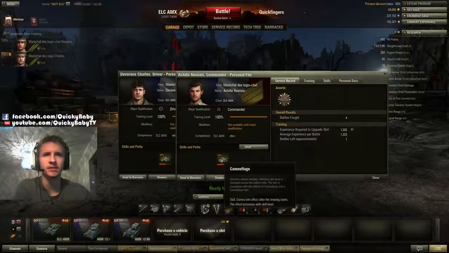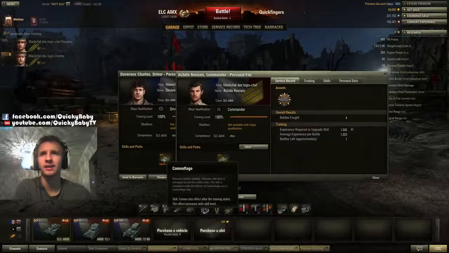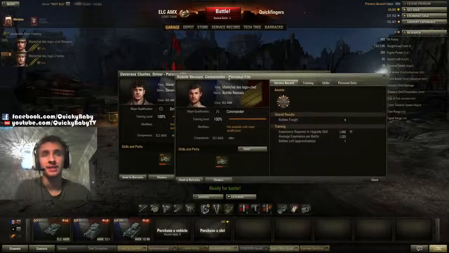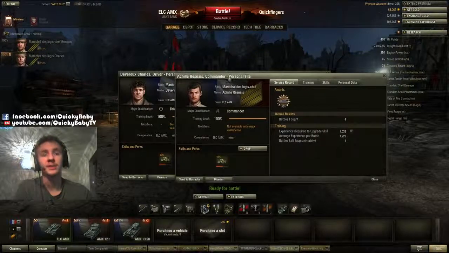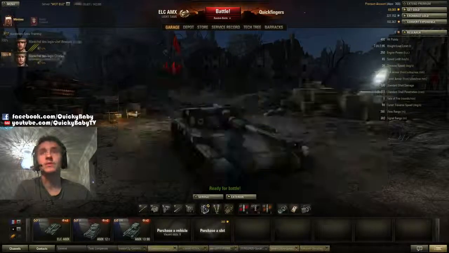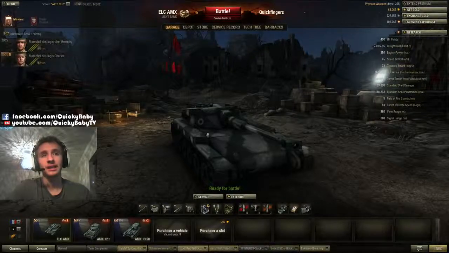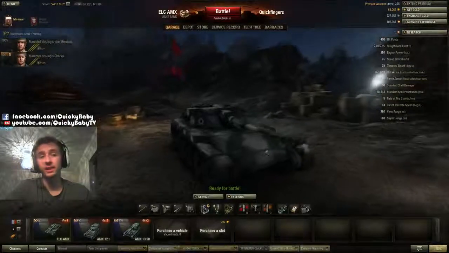So for example, if we compare our driver to our commander here, we can see that our commander has 57% camouflage, whereas our driver only has 53%. What that means is that our driver will be getting the bonus, and he will be able to catch up to the commander. And that's one of the excellent features that you get for the Accelerated Crew Training. The fact that least experienced crew members will eventually catch up, and that's a great thing to have.